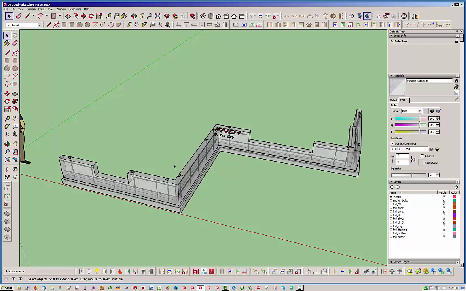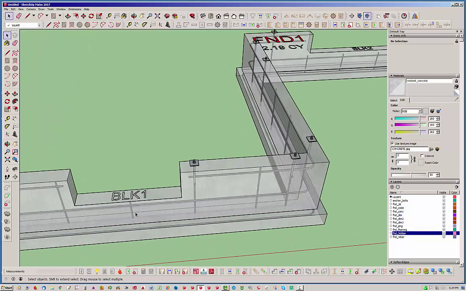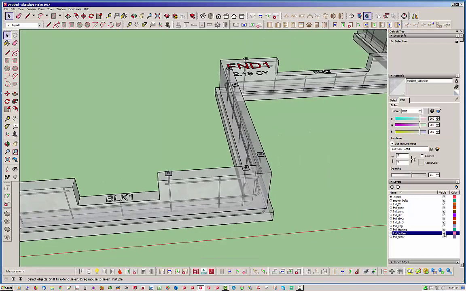The other thing too is, as you use that tool, you'll notice this hidden layer is coming on and off. You can always toggle this on and off manually, just like the slab on grade tools, and it just shows you what name and what those blockouts are.